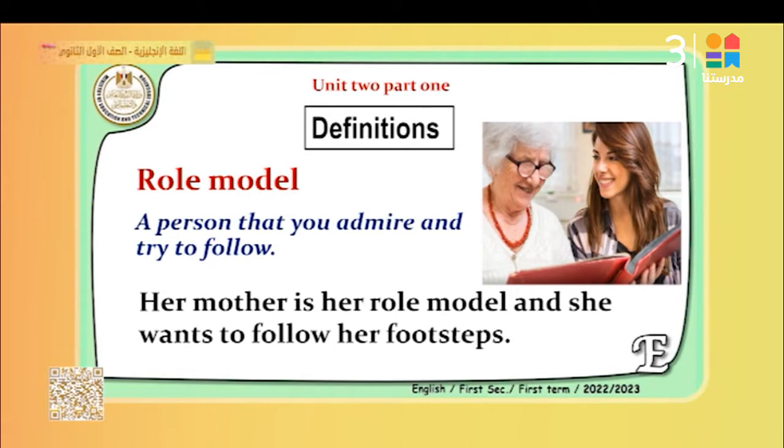We have the word role model. What is role model? Look at the picture. We have a picture here of a young woman who is looking with respect to the old woman. She takes her as a role model. So what's a role model? Role model is a person you admire and you try to follow his footsteps. He's an example and you try to follow.